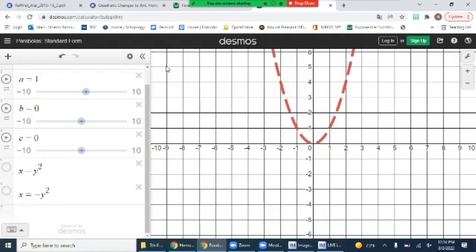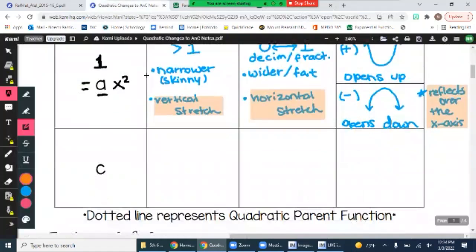Okay, so if I'm going to have a reflection over the y-axis where it flips from this side to this side or this side to this side, what's happening to the equation is you are switching x and y values. So it's x equals y squared. We don't use this formula or this equation in Algebra 1, but this is my parabola side by side or laying down. If it reflects over the y-axis, it would look like this, where it flips over the y-axis. Okay? We don't see this in Algebra 1, but you will see it as an answer choice, so just be careful with that.